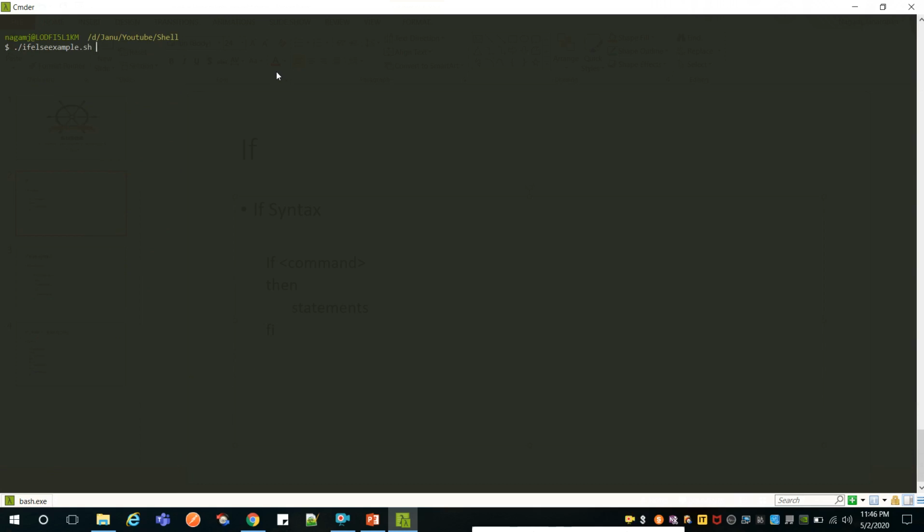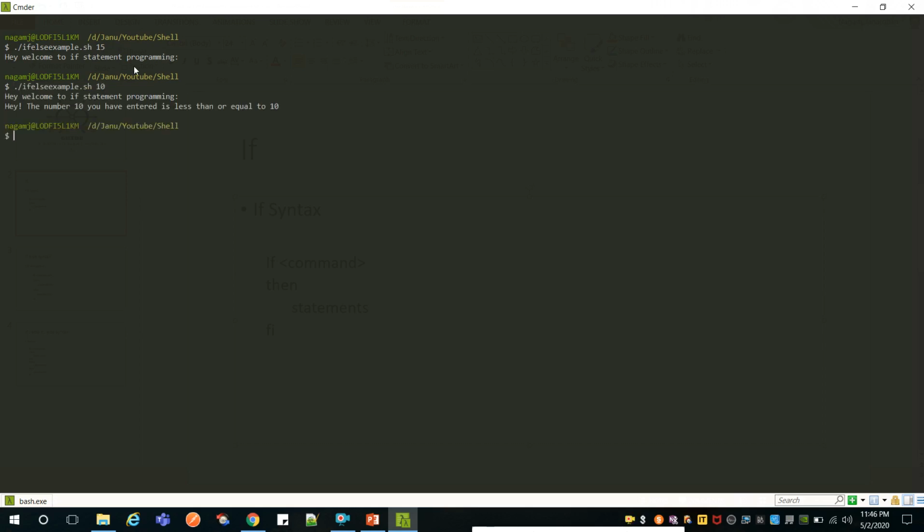I'm giving 15. The condition is false because 15 is greater than or equal to 10 but not less than or equal to 10. If I give 10, it executes successfully because the condition matches here. And if I give 9, it also executes successfully.